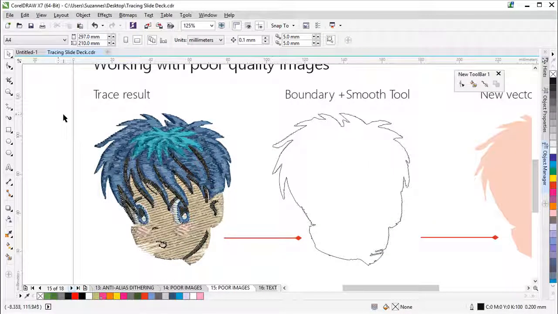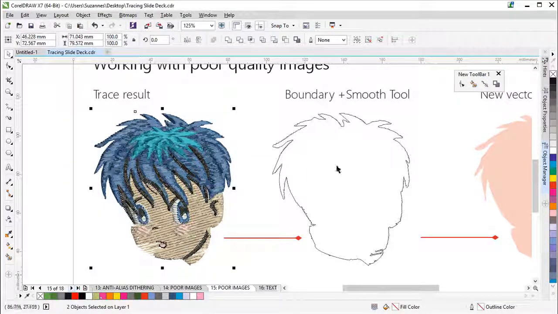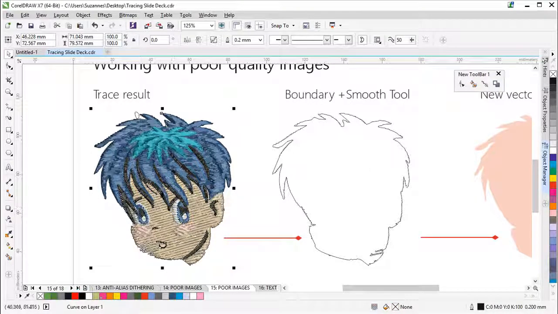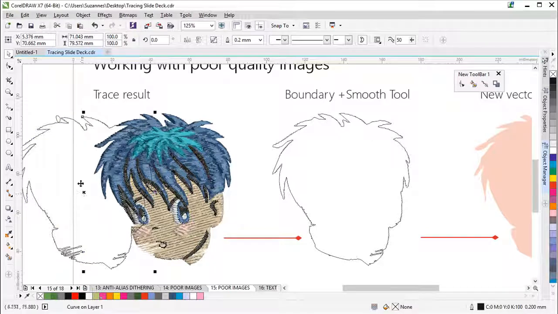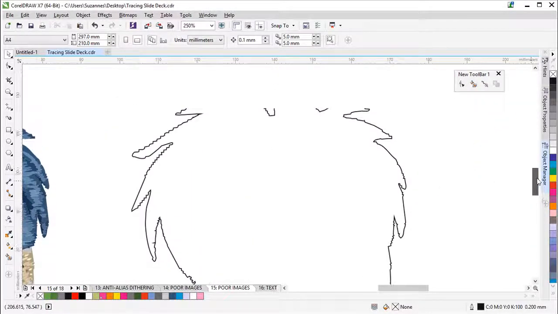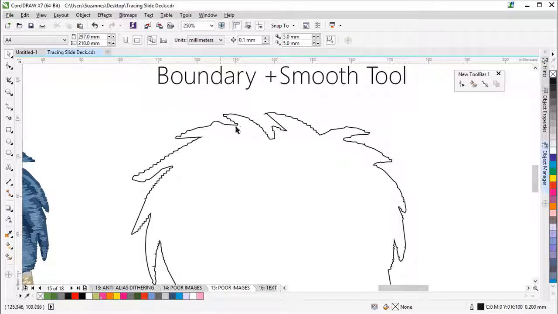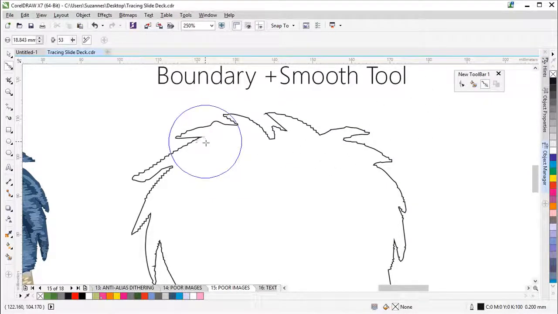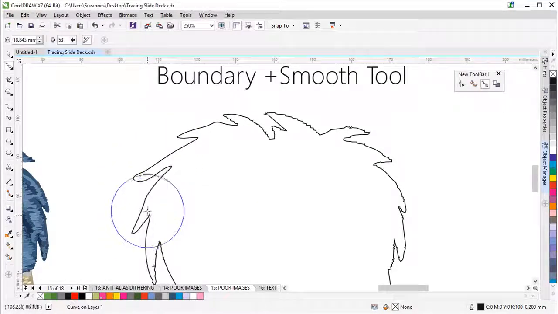Now, you start off, as we've done previously, by selecting the vector objects, and I'm just going to run a boundary around the outside. So here is the boundary. So let's just zoom in here. And you remember a little earlier at the beginning of this tutorial, we used our smoothing tool just to go in and smooth out those rough edges. So let's just do this quickly.